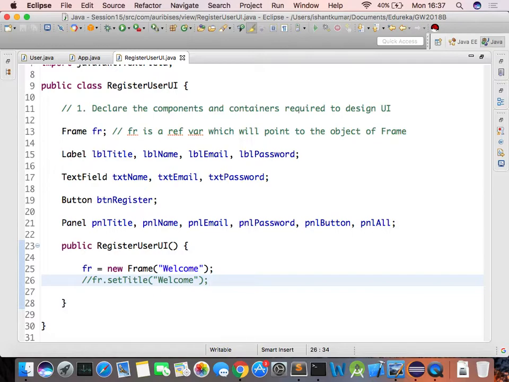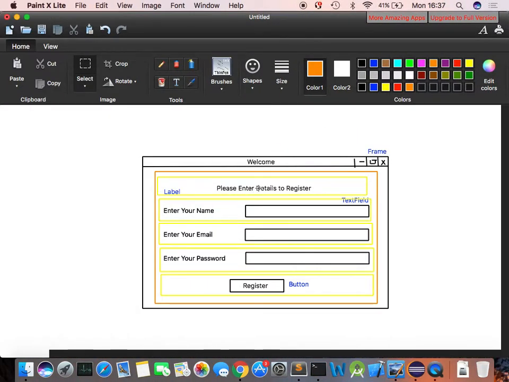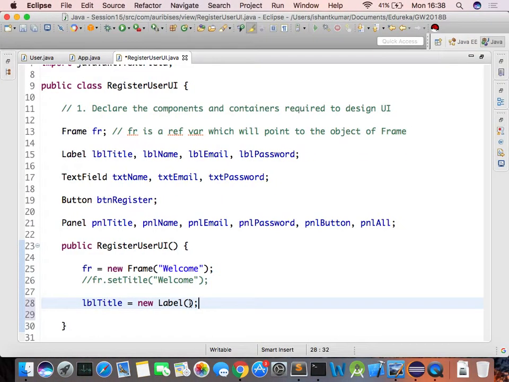In order to initialize the labels, same way you say label title is a new label. In the label title, you see we have given please enter details to register, right? So I will say please enter details to register.